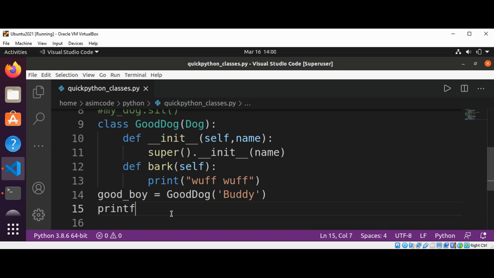Print, f inside, good boy dot name. This will print the dog name. He is a good boy.